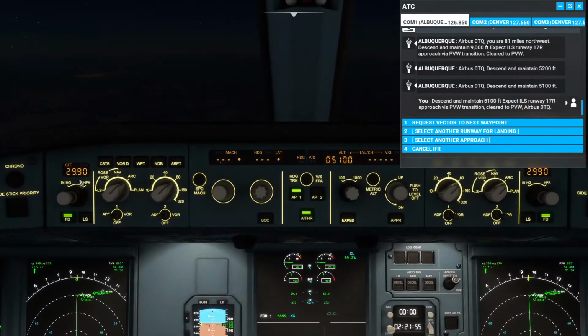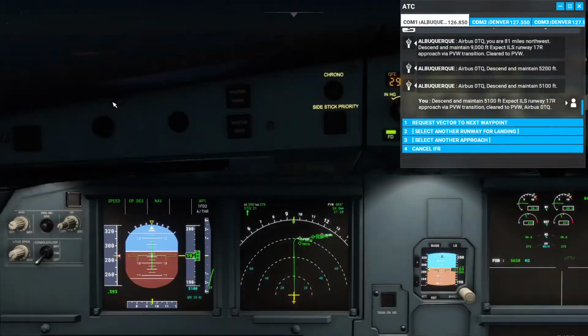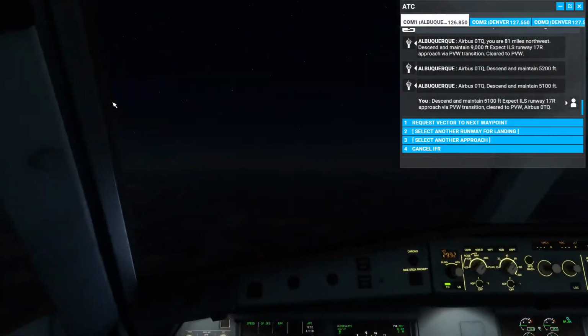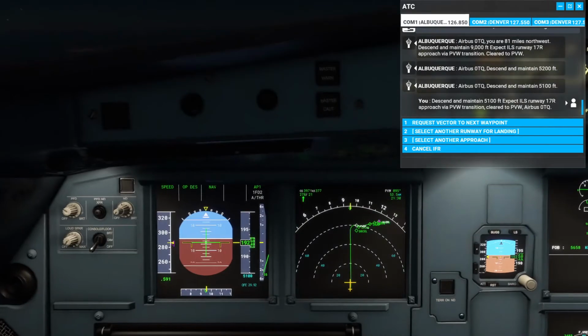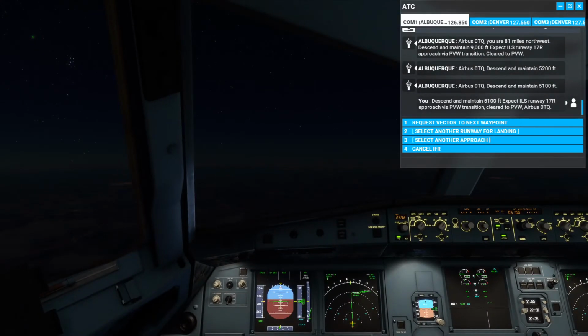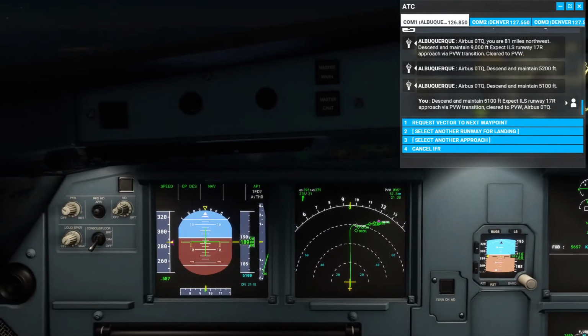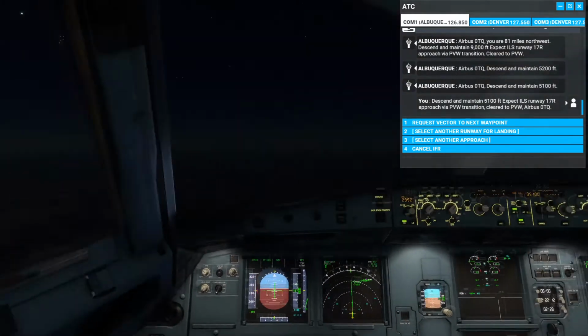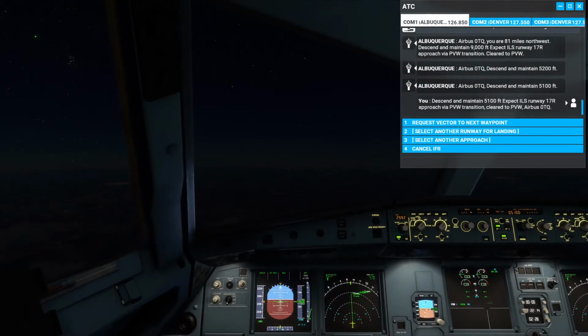Actually, we'll just go ahead and set that 2992. Yeah, we are descending out of the flight levels now. Altimeter reading would be great.